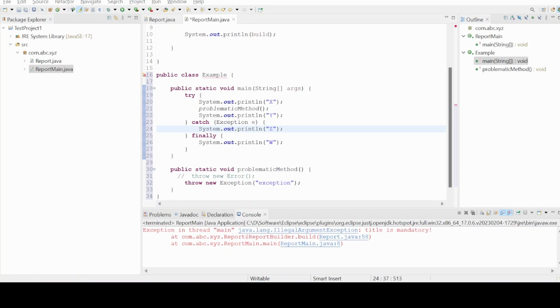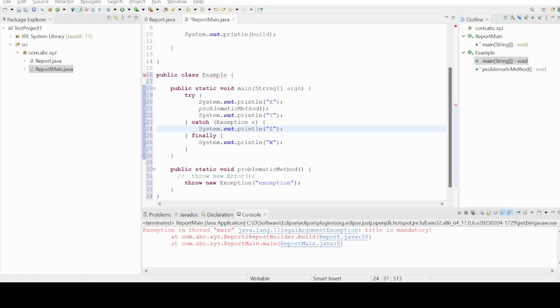Now, static methods can be defined in any interface, including functional interfaces. A static method in an interface is associated with the interface itself and not with any instance of a class implementing the interface. So we can directly call it using the interface name, like interface dot that method. So that we can do.